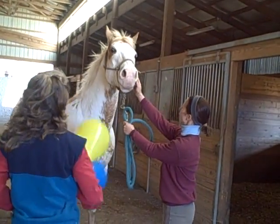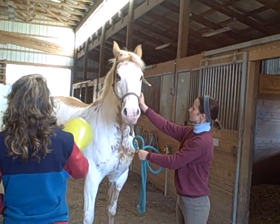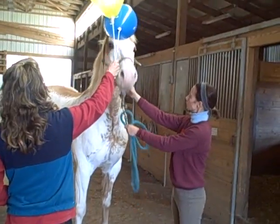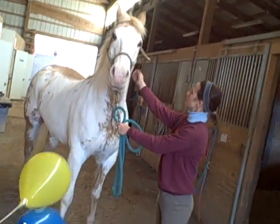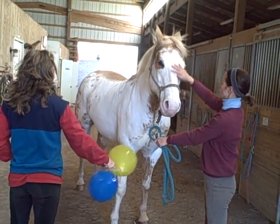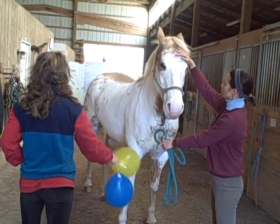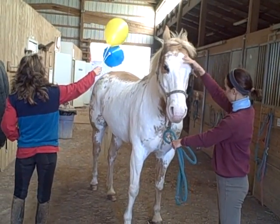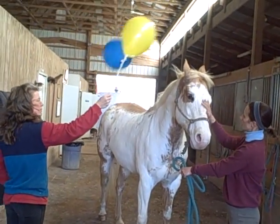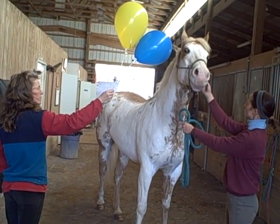And the wind came up, so they started blowing. But you can see it was just a little jerk and a side step, which of course is very safe. So what we're trying to do is ask this horse to be safe, even though he's not, you know, totally sure about it. But so far, I would say that this horse is very, very safe around the balloons, and he's taking everything in, and he is accepting the handling and accepting being calmed down.